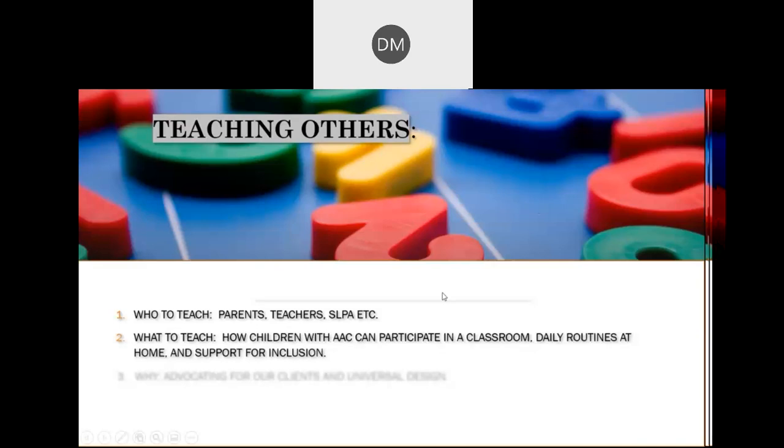What are we teaching? We are teaching how children, with AAC, can participate in a classroom, daily routines at home, and support for inclusion.